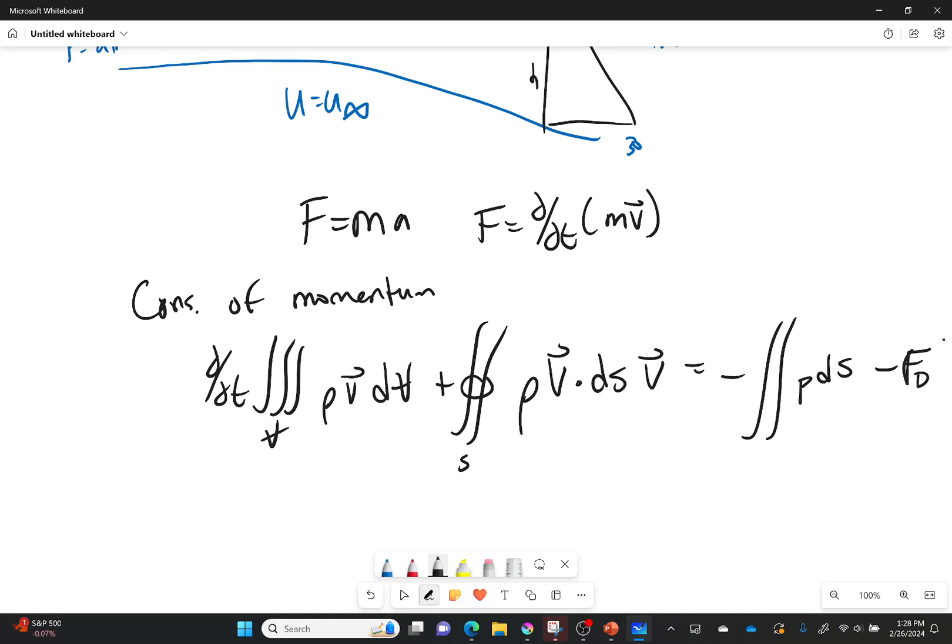Now, this right here is we're really getting like how much momentum is going out. Momentum in and out. That's what this dot product is saying because, you know, what I care about is if I have a box, I have momentum leaving that box. That's MV. But if it was leaving at an angle, I don't care about the angle. I only care about how much is going straight out of that side and how much is going straight in that side. I care about the straight in, straight out version. That's why I'm taking a dot product right there. It's just to simplify things.